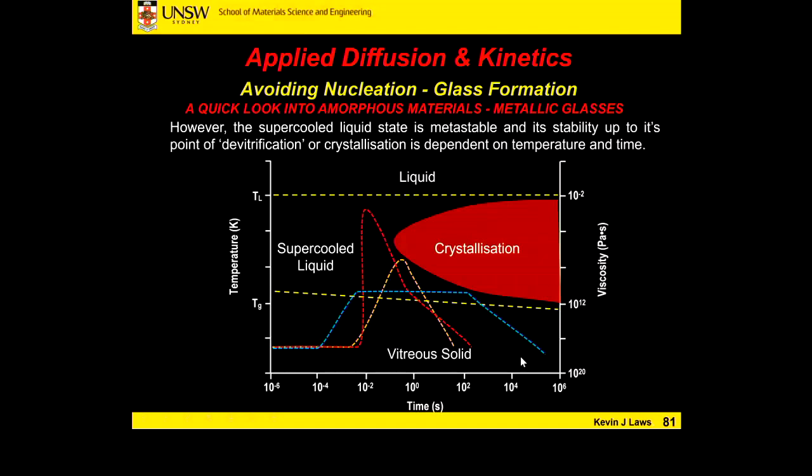It's the same with polymers and silicate glasses, except this nose is way over here in our time scales. So we have options. We can do a slow forming process. We heat up just above TG. Viscosity is still relatively high, but we've got a lot of time to form our material and then cool it down. Or we can go rapid resistive heating, for example, even close to TL, form it into something completely different, but then we have to rapidly quench, again, to avoid the nose, or somewhere in between.